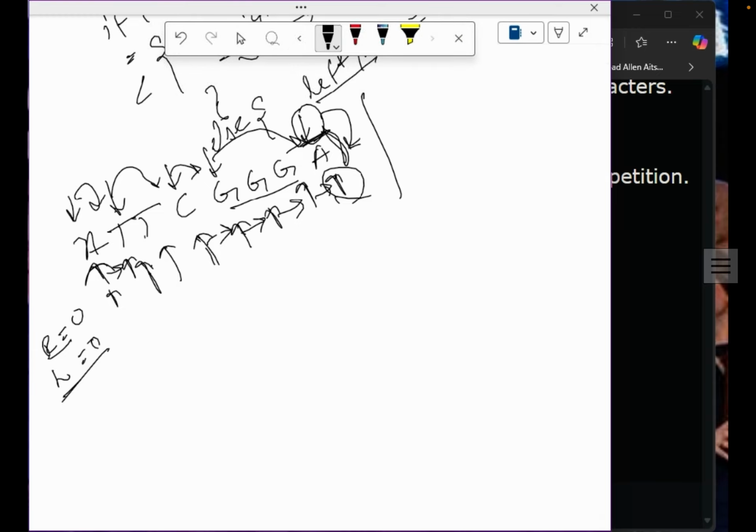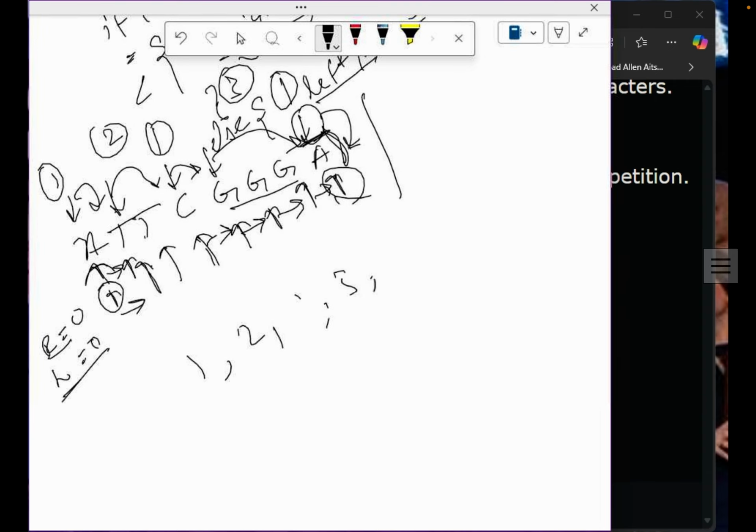In between, as soon as we are incrementing R each time, we will be maintaining the value of the difference between L and R. Here it is 1, here it is 2, here it is again 1, here it is 3, here it is again 1. So 1 2 1 3 1. The 3 is the max value, and this max value will be stored in the max variable, and we will be printing this.